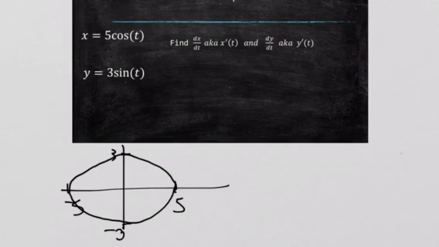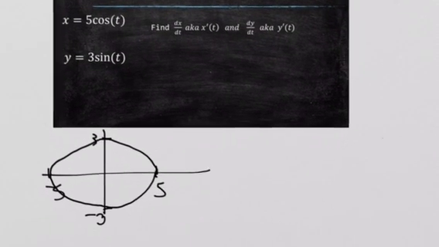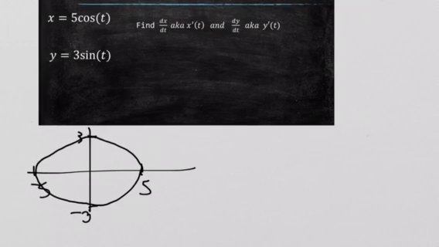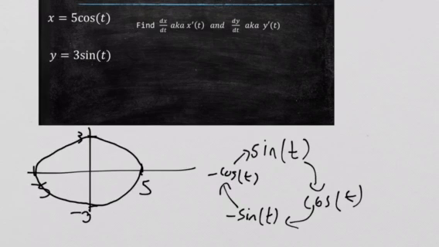And now we want to talk about the slope of the ellipse. So we're going to find dx dt and dy dt. So reviewing trig derivatives, this is a chart that I had you draw back in Unit 7, but we should draw it again. We'll use t this time because t has been our common input: sine of t. The derivative of sine was cosine. The derivative of cosine was negative sine. The derivative of negative sine was negative cosine. And then the derivative of negative cosine goes back to sine.